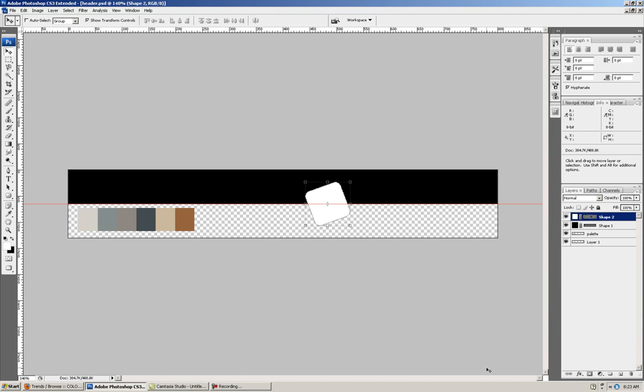Since we're going to be spacing these shapes evenly, I like to do this method. I'm going to hold down the Shift key and the Alt key on my keyboard, and hit the right arrow one time. I'm going to let go of everything. It's going to jump one duplicate copy 10 pixels to the right. Now I'm going to let go of everything except the Shift button, and I'm going to count. We already went over once. Now 2, 3, 4, 5, 6, 7, 8, 9. Okay, so we have 9 spaces between these two shapes, and they're right in line.